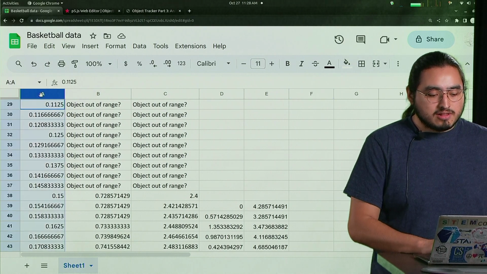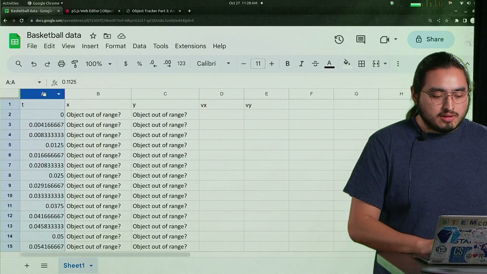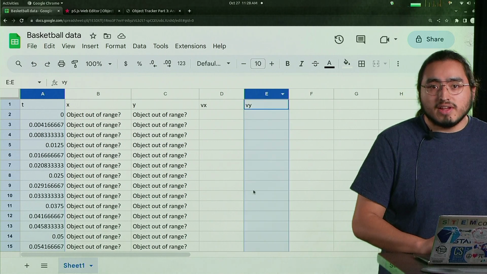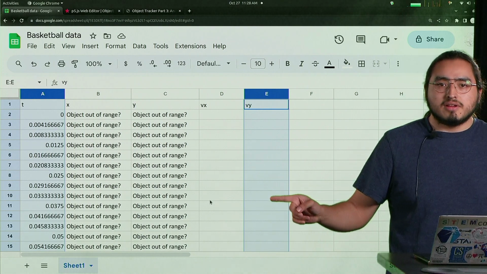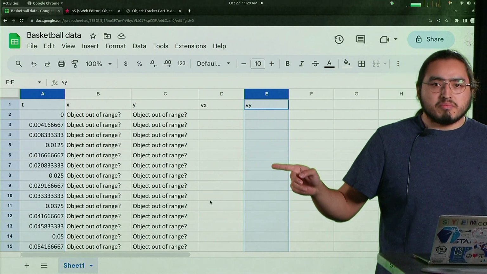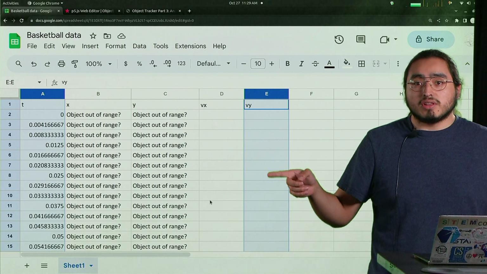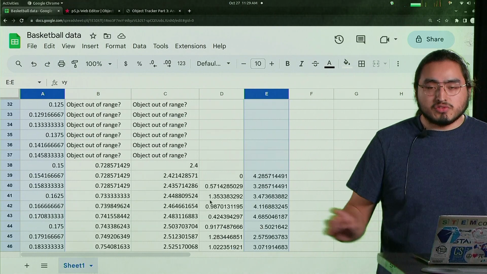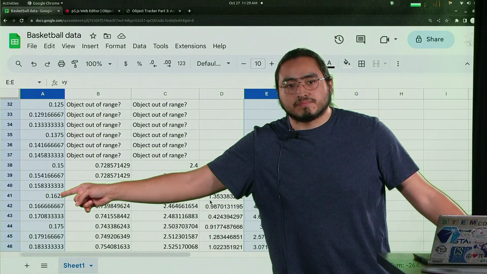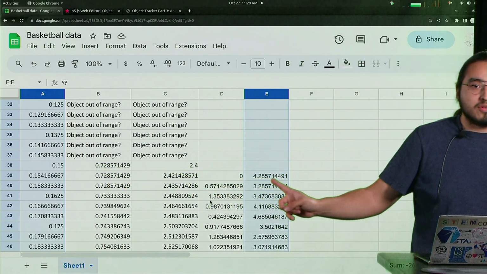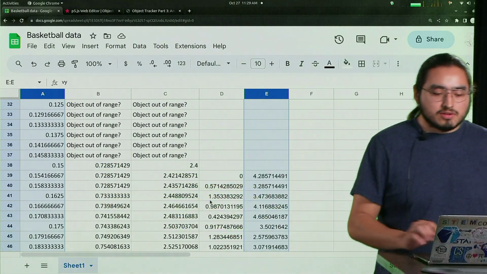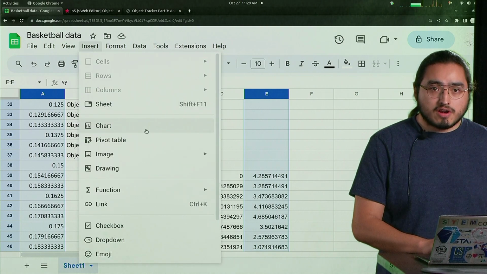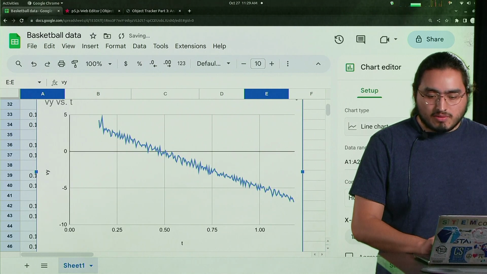You can just hit column A. I'll go up so you can see what we're doing. Column A, and then hold Control and then just hit column E. So I know I did mention earlier there's no data here, but Google won't give these zeros. They'll just ignore it. They'll just assume there's nothing here to plot, so they'll actually start where there's values in both the E and the A column, which is this row right here. And so once you have those both highlighted, go ahead and go to Insert, go to Chart, and then now we got a plot.